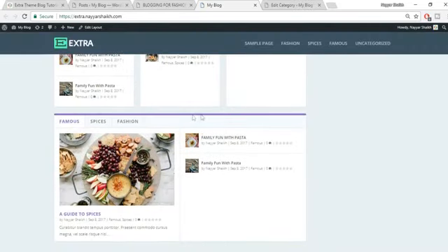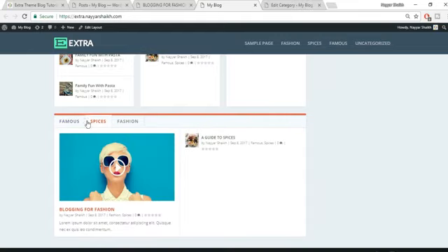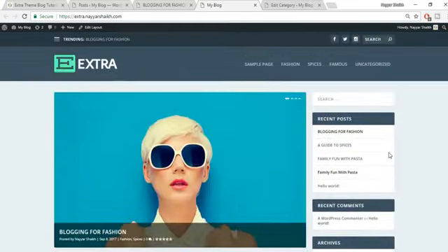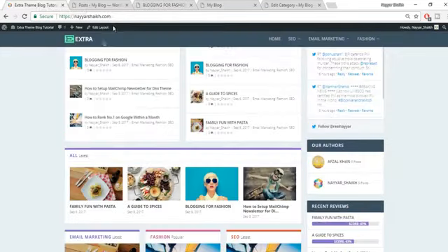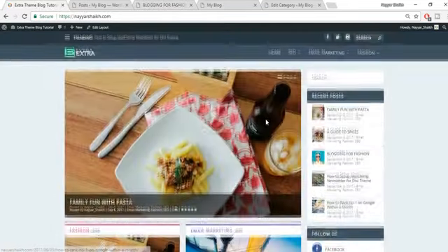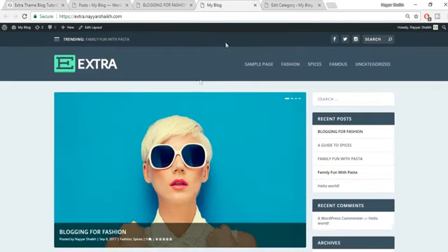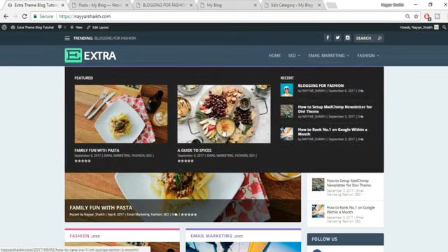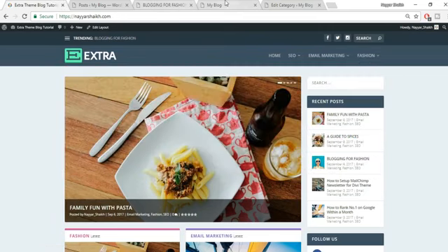Here at present it is famous, that's why we are seeing violet. Now when we click on spices, the color changes. So this really looks beautiful. Now let's change this header from here. As you can see, the header over here is very big, and here on the website the header is quite smaller. The menu is quite smaller. Here it is quite bigger, and also we have to create the menu, the mega menu, like this we have over here. So let's do that.